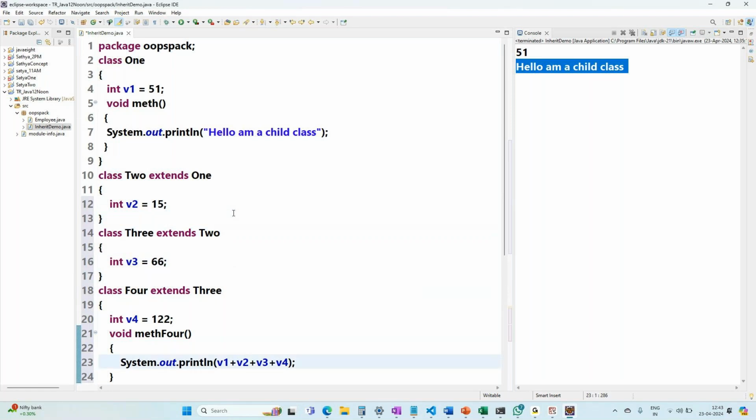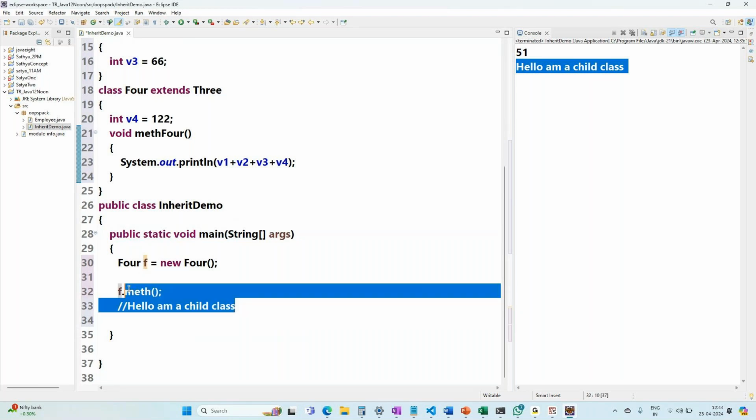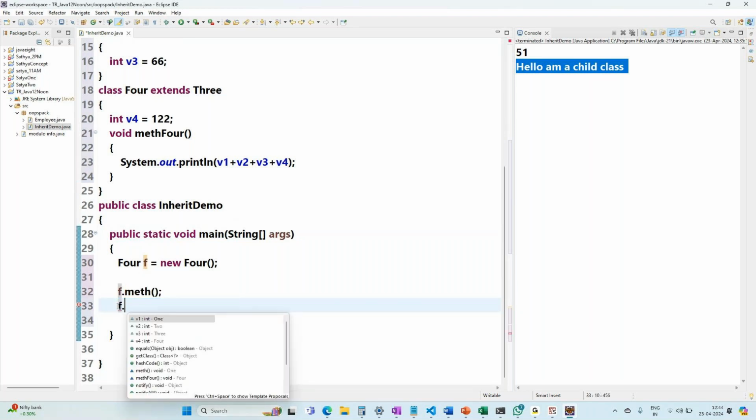Is it coming from class 1, class 2, class 3? Is it coming from one of the classes? Yes or no? Why is it possible, sir? It is multi-level. One is the first floor, two is the second floor, three is the third floor, like that. Yes or no? Multi-level. Okay. Now f.method, then you'll say f.method 4 also. Am I clear with my points or not? Yes. Method 4 I can access.